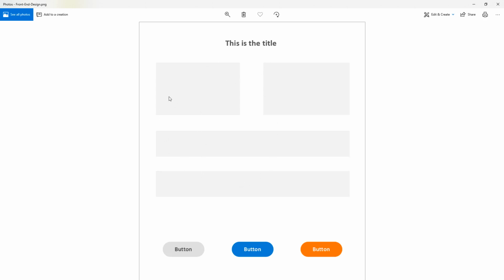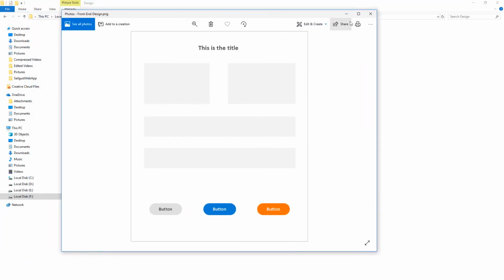What I want to do is to show you how to lay out the blocks in horizontal layout and vertical layout, and how to style them. As you can see, this button has a gray color, this has a blue color, and this one has a yellow color. Once you click the blue button, it changes the colors of all these blocks to blue. If you click the yellow button, it changes the color too. Just simple stuff, nothing too complicated. So this is the design I will be implementing in my front end.